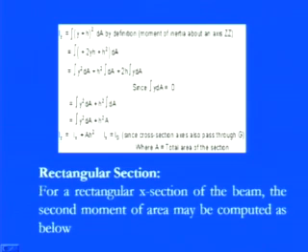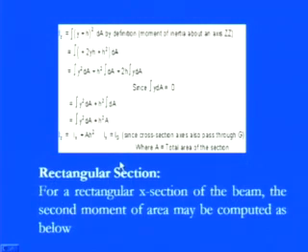So, for that Iz is nothing but equals to Ix plus A, the area, which is the total area, into h square, and Ix is nothing but equals to Iz, as I told you, which is passing from the centroid, and A is the total area of the section. So, this was there for a circular section.